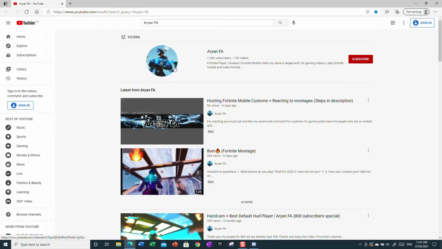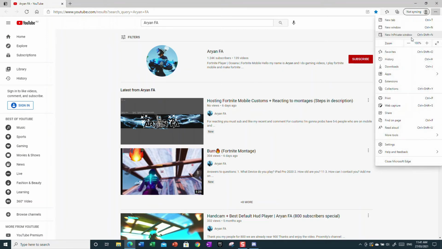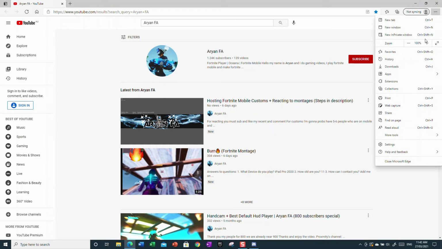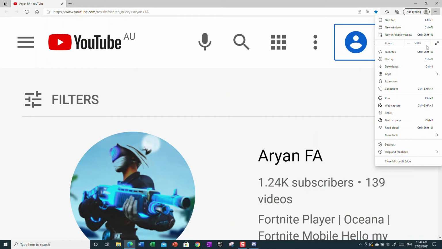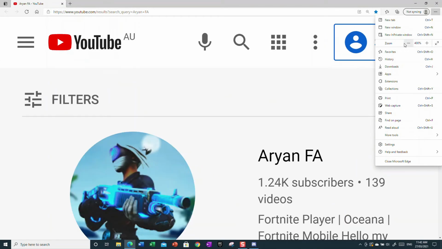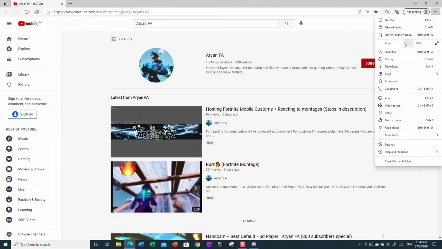As you can see, it's by default because I turned on the default browser option. Oh, there's a zoom button. Wow, this is actually very cool. I did not expect them to have a zoom thingy.